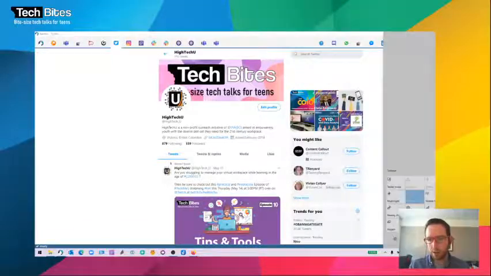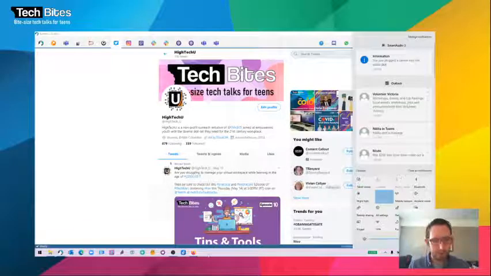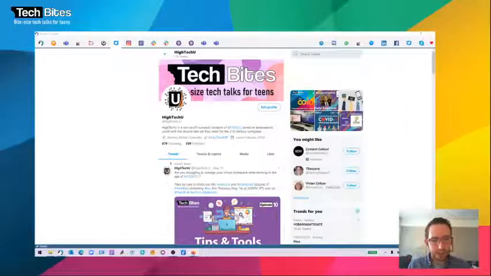So not only will you get the notifications through your notification center, but you'll also get them through your pop-up notifications. So if I get a notification, hopefully I will on this stream, I'll actually get a little notification there that says how many messages that I have that are waiting for me.